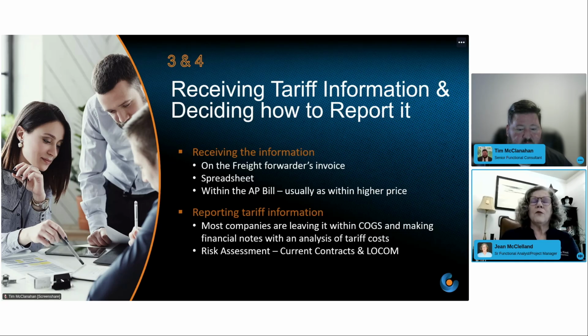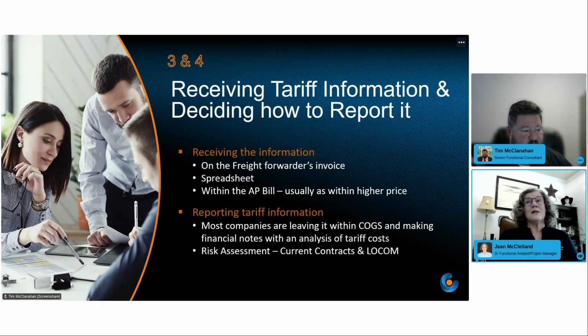Now, how you're reporting them on your financials. Most companies are leaving, of course, they're going to go into COGS. Okay, so most companies are then creating notes. In order to create the financial notes along with your financials, you again need to have all these elements set up within Acumatica so that you can report on how the tariffs have been affecting your financials.